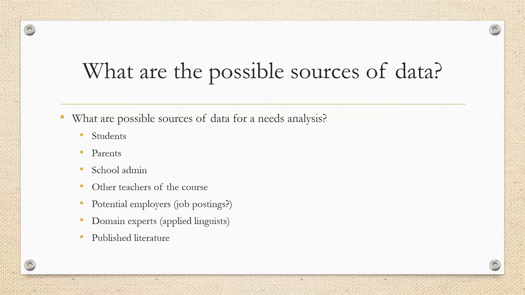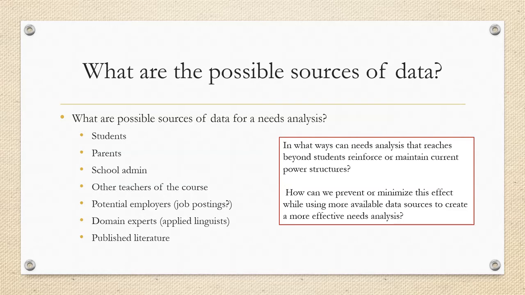Okay, these are all possible sources of data as you do your needs analysis. Now, one thing to keep in mind, I mentioned you pretty much have to include the students because their needs are most important. One question that we should probably consider at this point is, in what ways can a needs analysis that reaches beyond students reinforce or maintain current power structures?